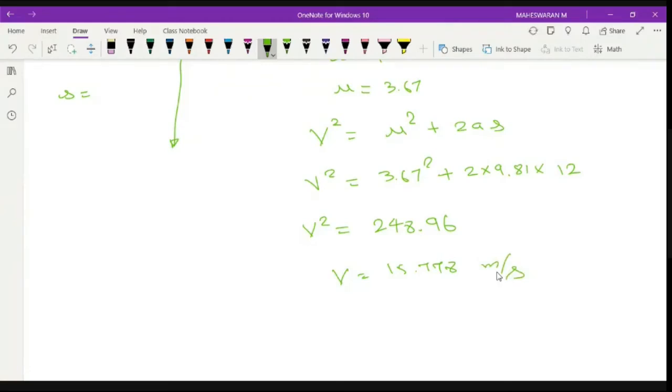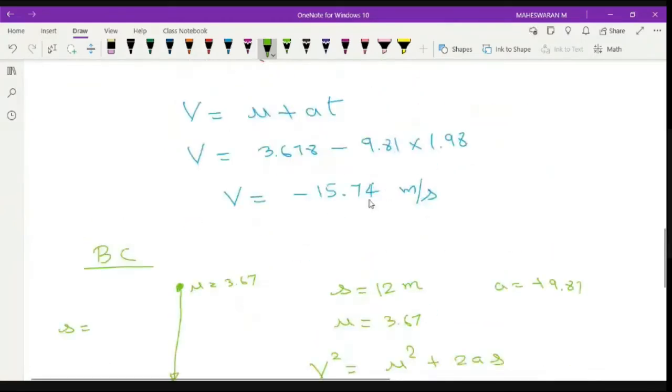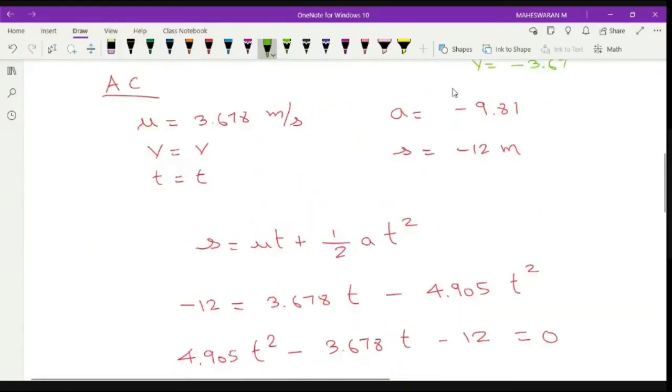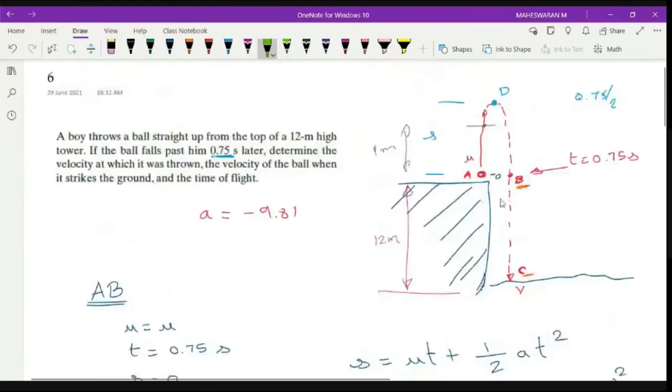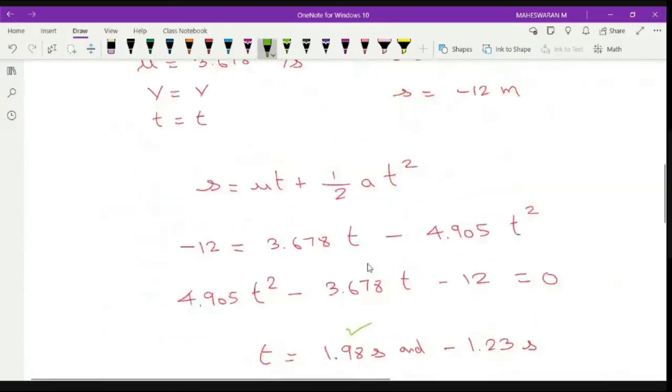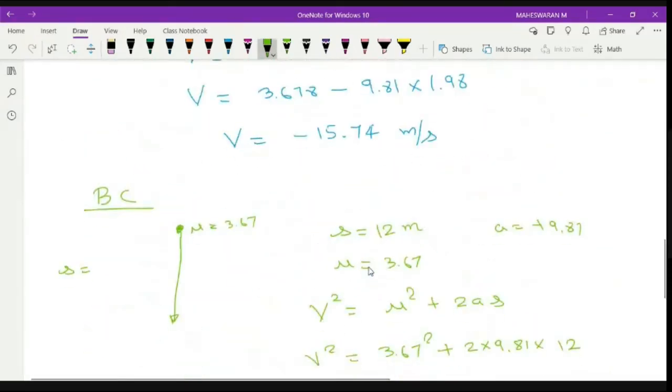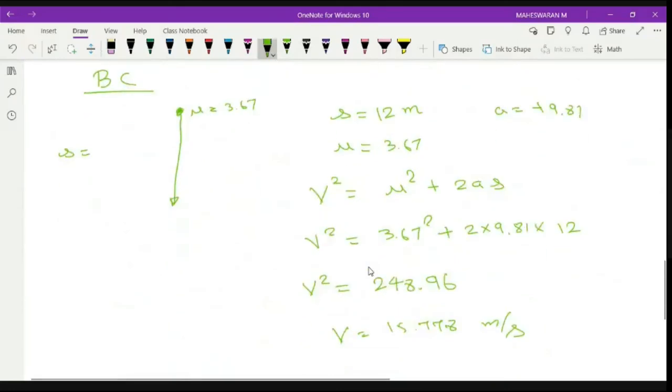So you will get the same value similar to this. You can also go like this. It is up to you. You have lots of ways to solve this problem. Take proper values, make sure you use your data accordingly, and you can try it out. Okay, any doubt on this? No, sir.